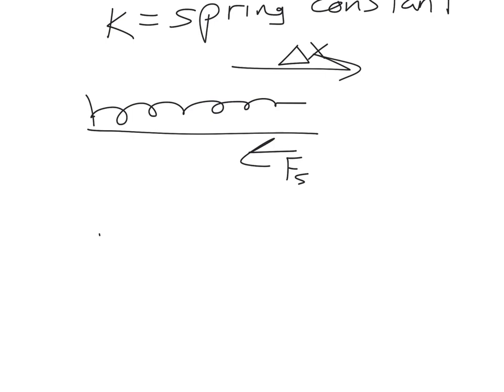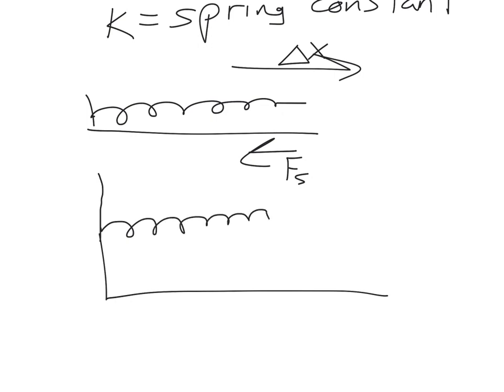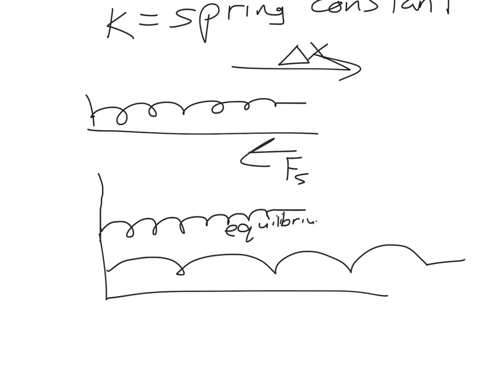Let's take the unstretched spring. I'm actually going to draw it in a couple of ways, but I'll start in the middle. Here's our unstretched spring. This is it hanging neutral, essentially, or lying neutral. If I stretch the spring to a distance greater than what we'll call the equilibrium position, so the equilibrium position is here in the middle, the force will go back. It'll try to pull the spring back to the equilibrium position.